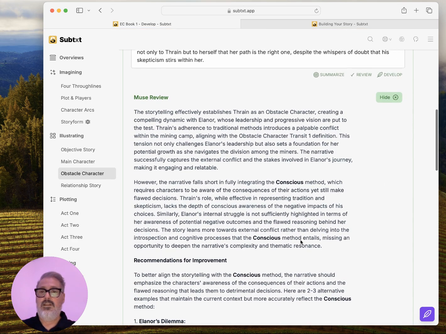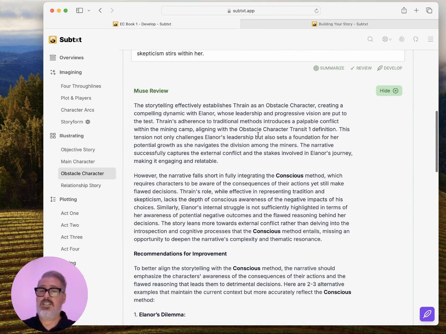All right. Cool. The storytelling effectively establishes Thrain as an obstacle character, creating a compelling dynamic with Eleanor, whose leadership and progressive vision are put to the test. His adherence to traditional methods induces a palpable conflict within the mining camp, aligning with the obstacle character transit one definition. This tension not only challenges her leadership, but also sets a foundation for her potential growth.